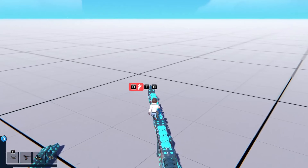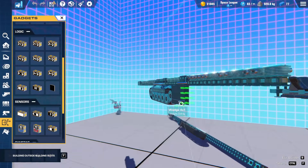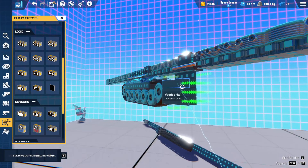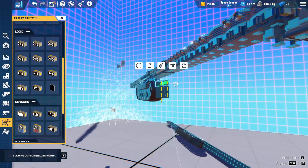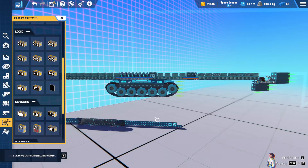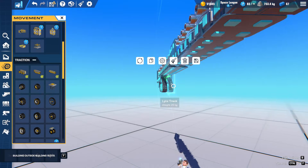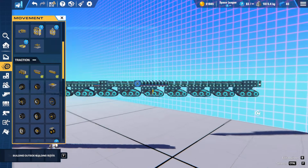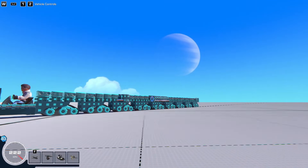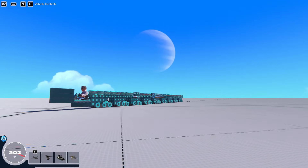What did we learn today? The rule of thumb for top speed tests with tank tracks is as follows: if you're going for speed, the Lynx tracks love to be paired with some friends. The Raws and the Golems do not — never doubled them up before, so I'm interested to see how that goes. An experiment to see if tank tracks are stronger together on a top speed test or not — and the answer is... sometimes.